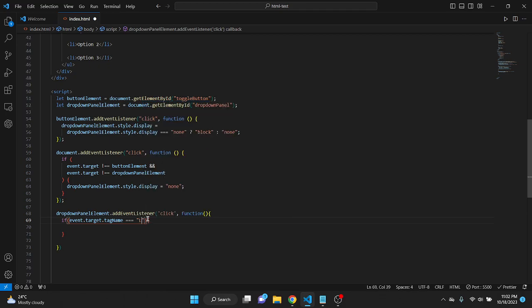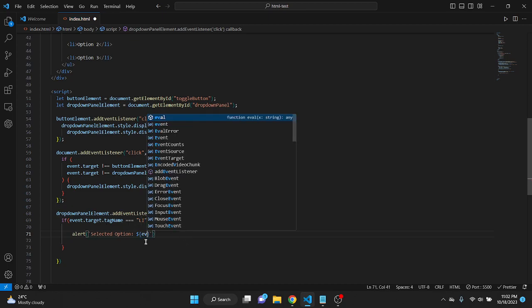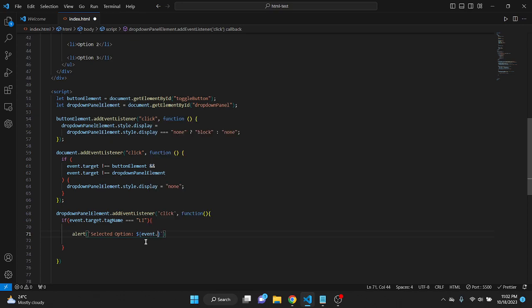If the tag name is list item, I will show alert: selected option, and the value I will set in here, event dot target dot text content.